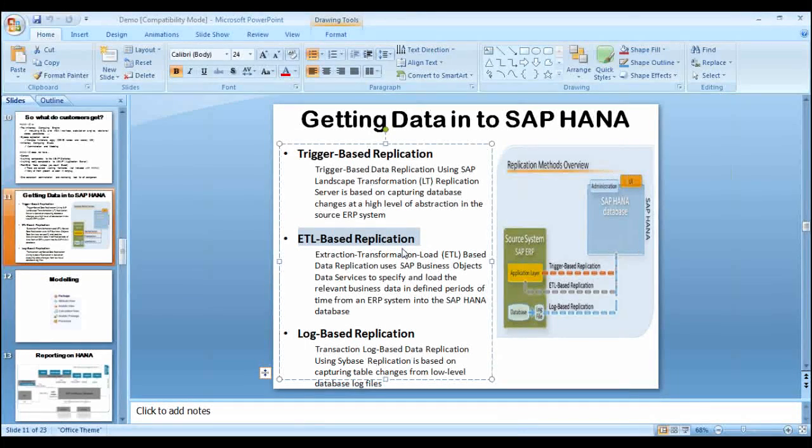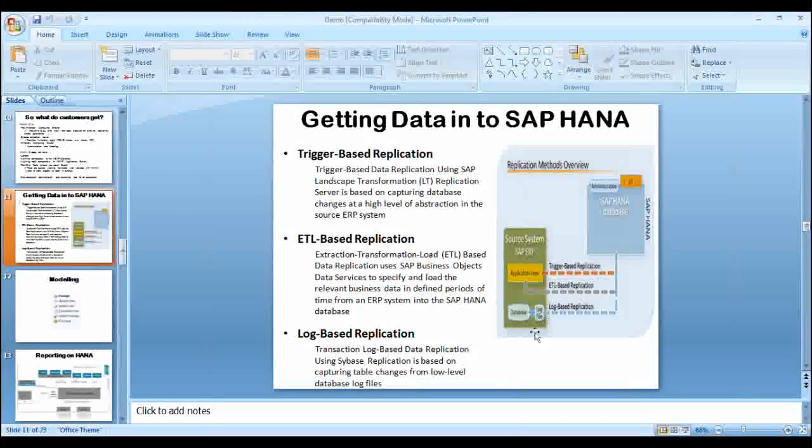So now, at any point of time, if you want to pull your data from a non-SAP point of view, with the use of Business Objects Data Services as an ETL tool, we can pull all the data. And apart from this, you have something called log-based replication, moreover to support your real-time need. As you can see in the diagram, from the database there will be a log file. Once the file is updated, automatically all the logs will be written in the database.